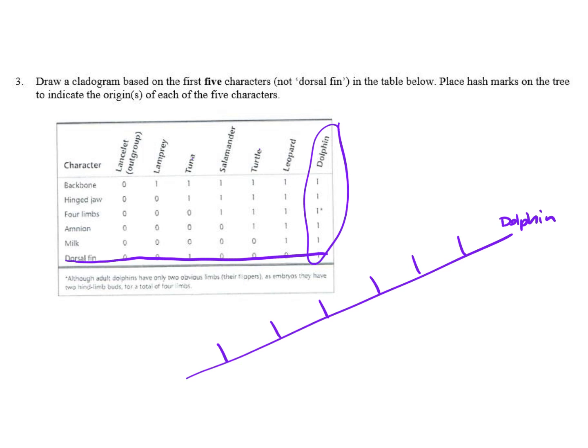The difference between this one and the last problem we did is we are going to include the characters that make the difference on the line. So, similar to the one we just did, the more characters they have in common, the more related they are. If we look, the Lancelot has basically nothing in common. See the zeros? 0, 0, 0, 0, 0. So that means the Lancelot is the farthest away. So I'm going to write that there. And then, like I said before, they go in order from here. The lamprey only has one thing in common.